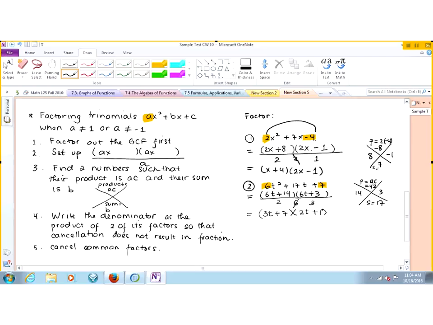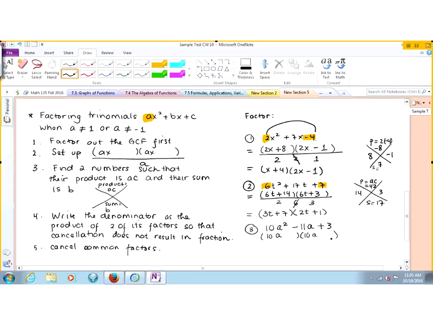Easy? It's not bad, right? More? Okay. Number 3. How about 10a squared minus 11a plus 3? Okay, we'll try one more together, and then I'm going to give you a few, and then you can try it. Okay? How do you set up?